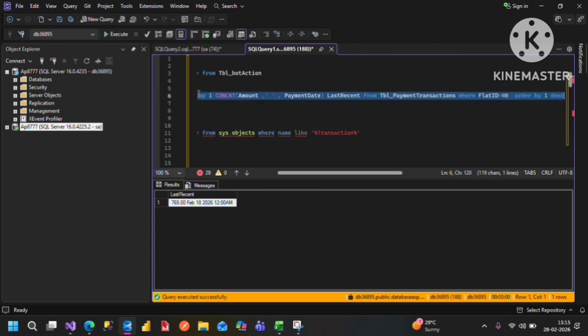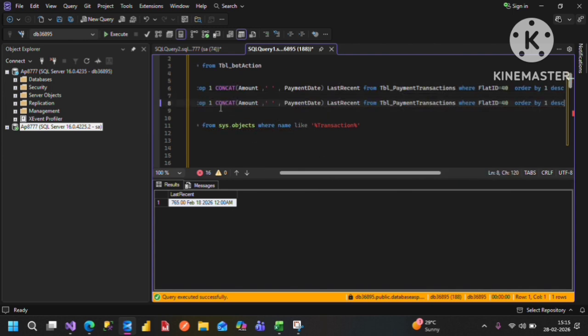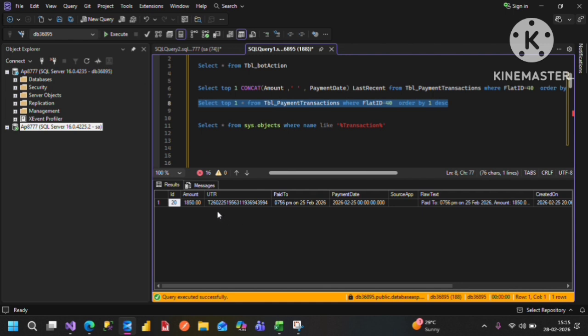Let me rewrite this script one more time, because last time it showed 1800 something, now it's showing 7,000 765. Top 1 star. Okay, so 185 and order by 1, so it's ordering by this concatenated column. Okay, so let me rewrite this script.